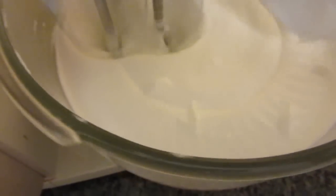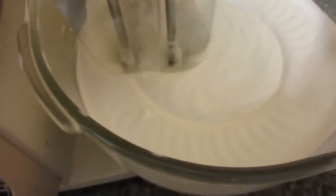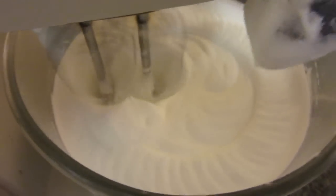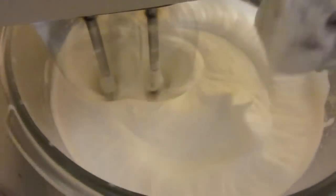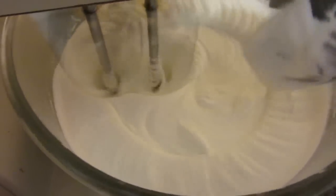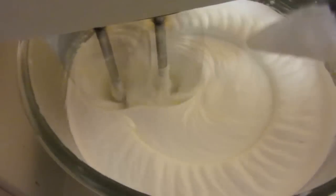Nice and creamy. We're getting really nice peaks in here now. See how it stays up? So this, if you were whipping cream, this is the consistency that you would want. But we're going to go beyond that. We're going to go to buttercream, and then even beyond that. So hang tight.